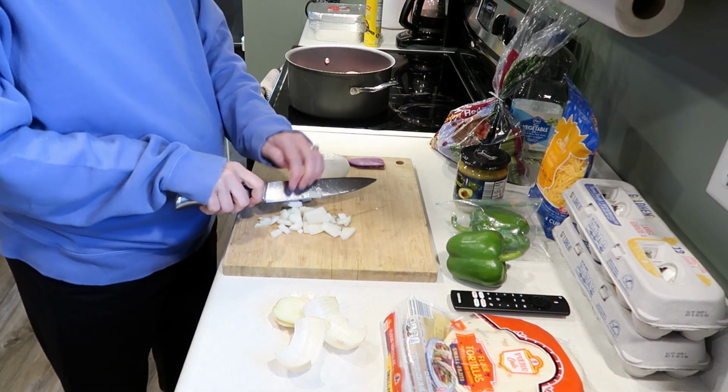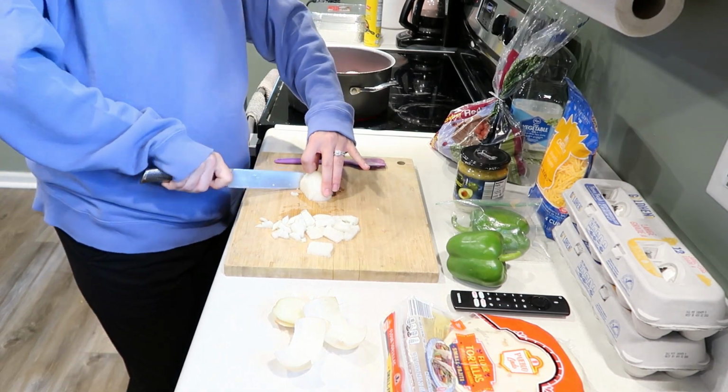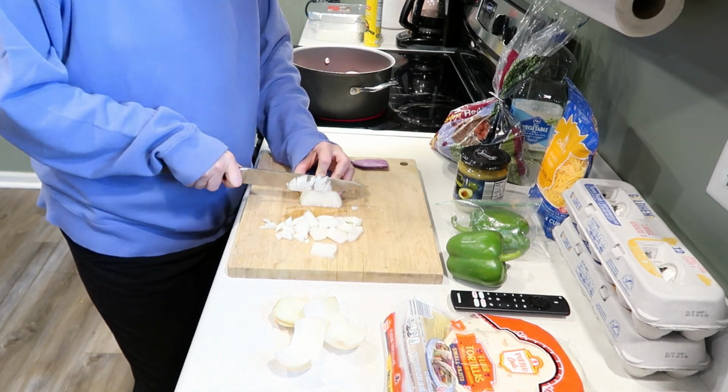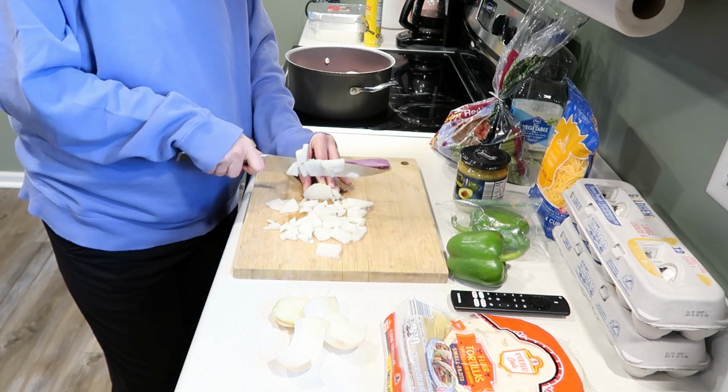I don't love cutting onions, but I love watching people cut onions. It's so satisfying. It's one of those weird, satisfying things to watch.